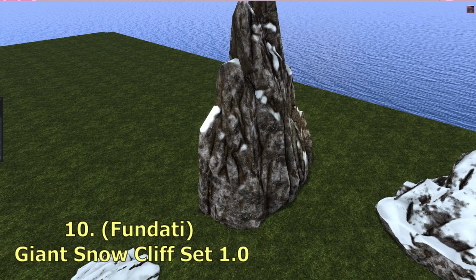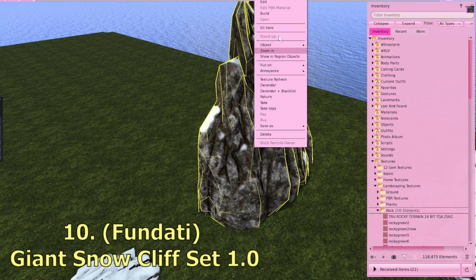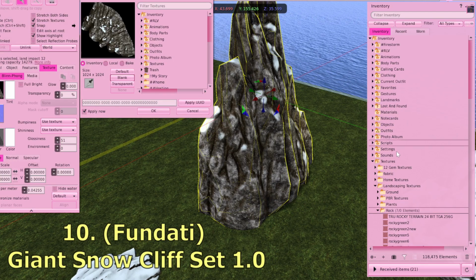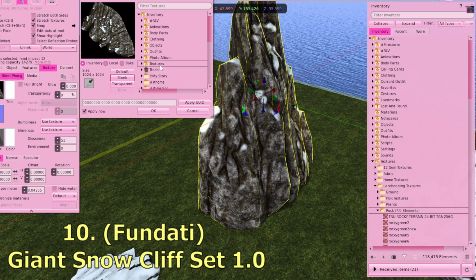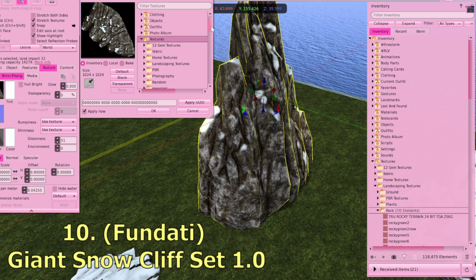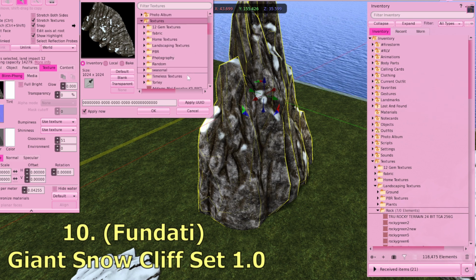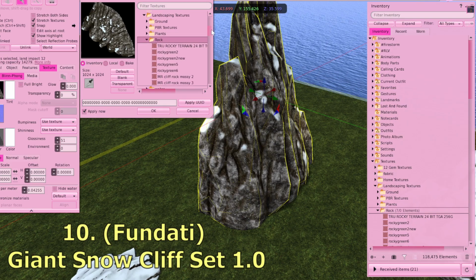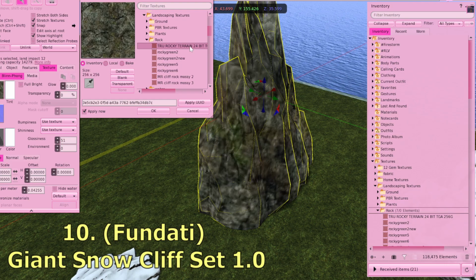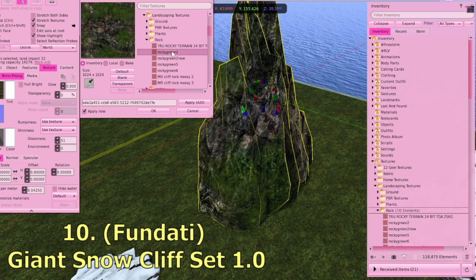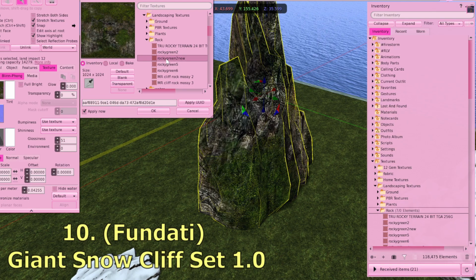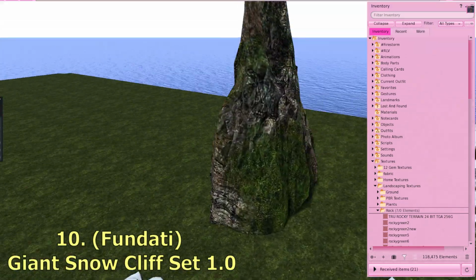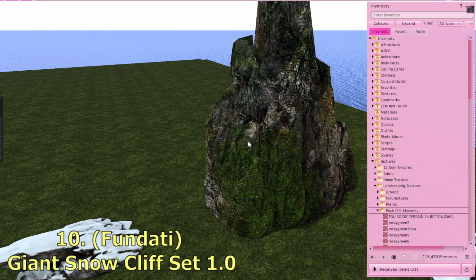So, for example, I might go into the edit menu and change the texture of them. I go into my textures and I have a whole file folder full of rock textures. So I have my landscaping and rocks. I have quite a few different rock textures that I could choose from, and you can just go through all of them. So we'll stick with that one. And there you go. They just give so much texture to the land.